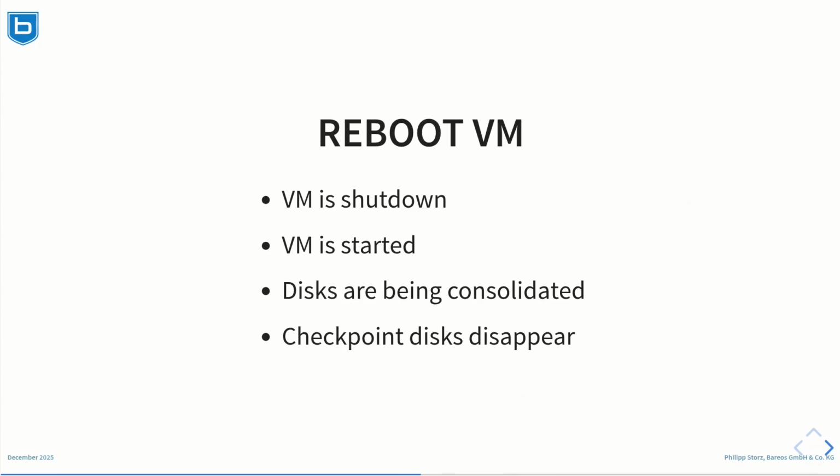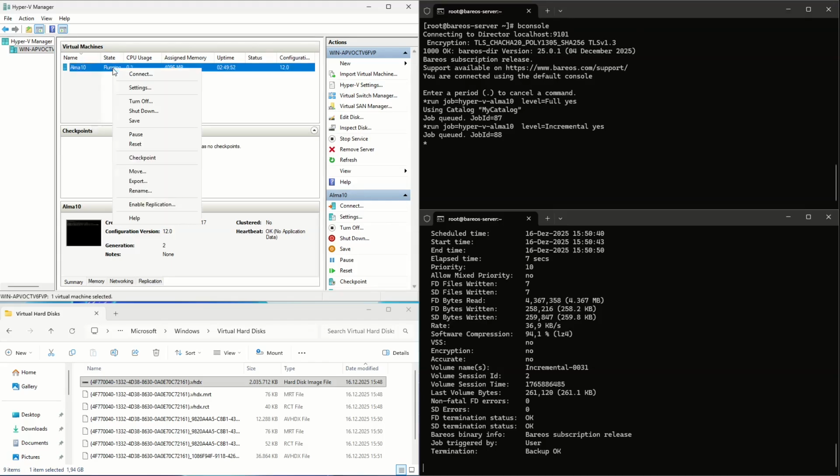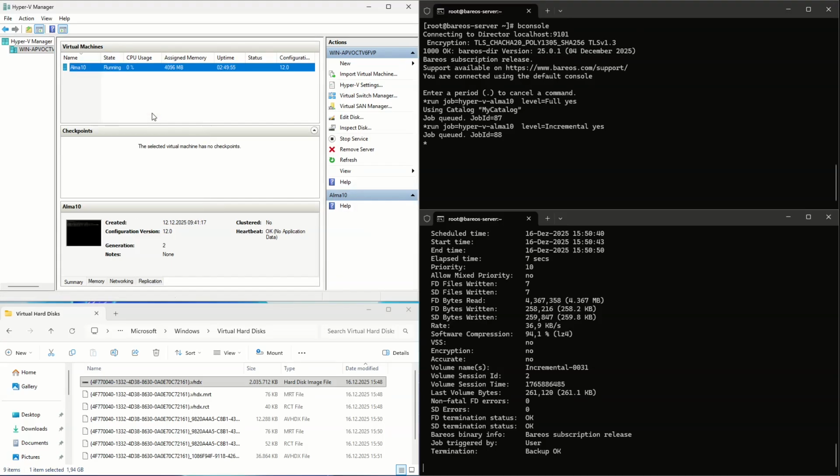Now that we have created both a full and an incremental backup of the VM, we will now shut down the VM and boot it afterwards. The reason for this is that I want to show you that during the start of the VM, the existing disks of the virtual hard disk folder representing the checkpoints will be consolidated. So let me first shut down the virtual machine.